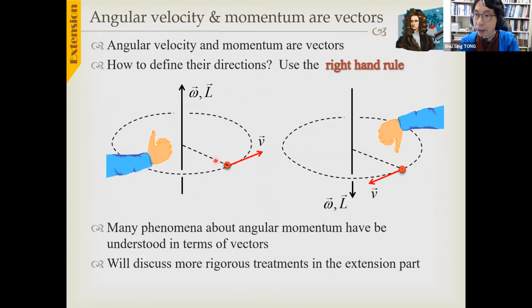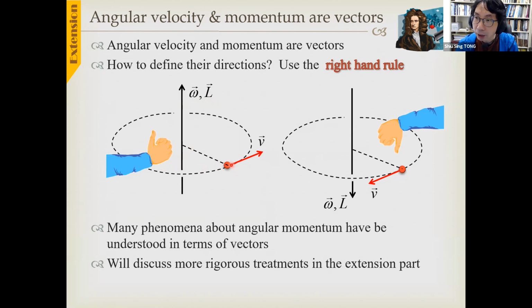Now, the angular momentum is actually a vector. Okay, how do we define that vector? How do we define the direction of that vector? Well, it's like torque. Do you remember when we learned about the cross product? We use our right hand to define the direction of a cross product, and that is used to define the direction of the moment of force, that is torque, right? Now we define angular momentum and angular velocity in the same way.